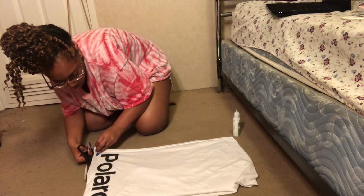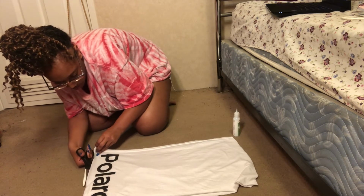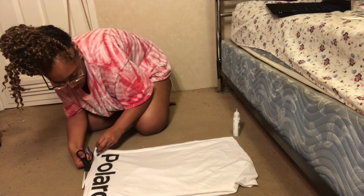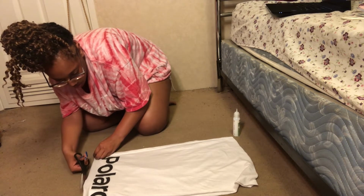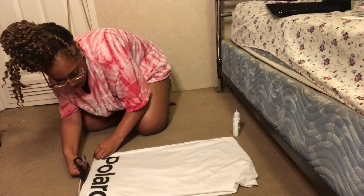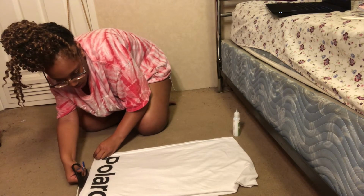Okay, make it as straight as you can, because you don't want your glued parts to be all weird looking, and you want your skirt to be as even as possible.